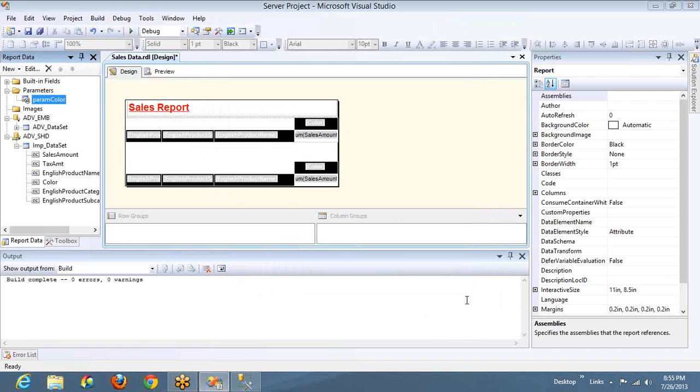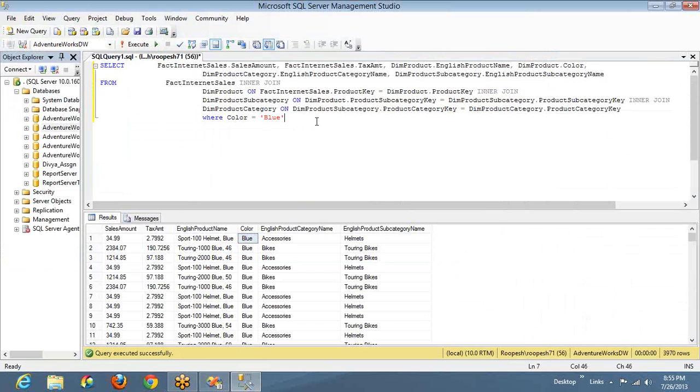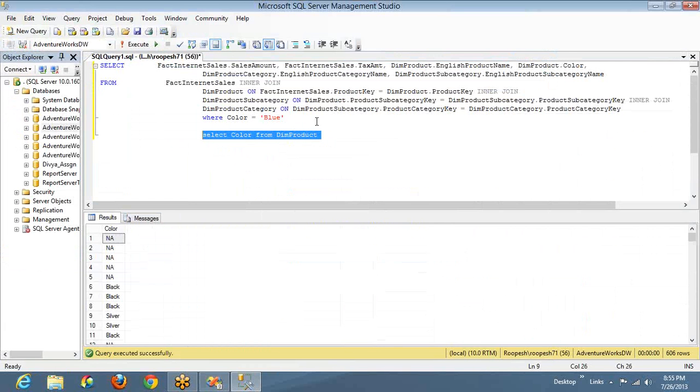How can I get the values handy? Select color from dim product. This will give me all the colors, right? Whatever colors the products have, all of them will be here.